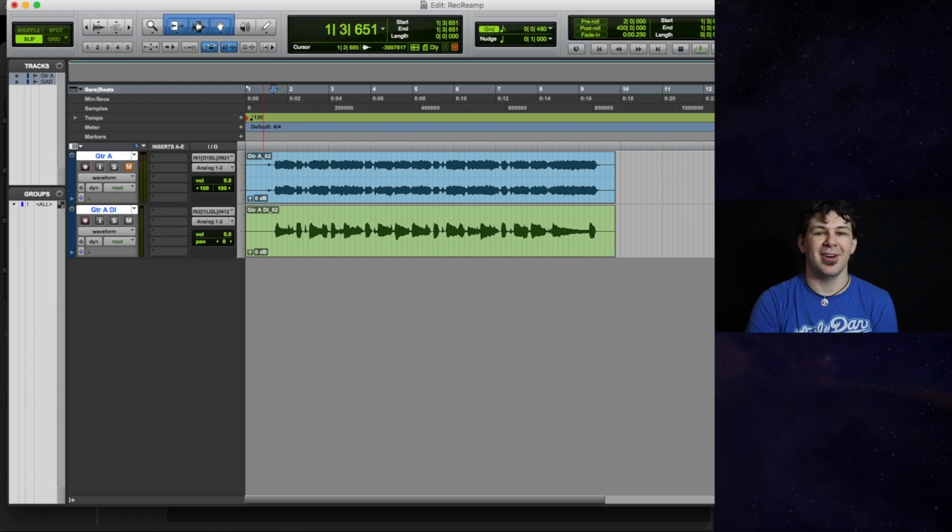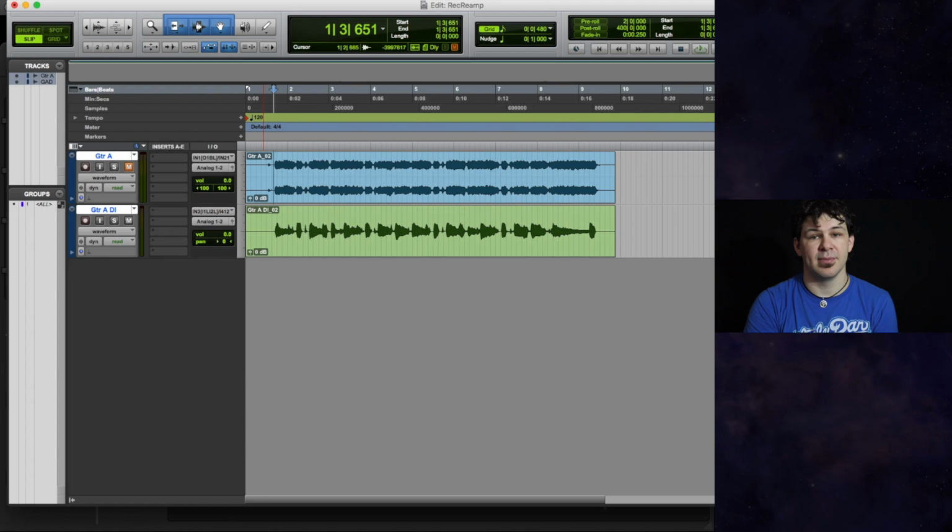Now these steps are incredibly crucial to nailing a session, having these ins and outs set up. You may end up with 2 DIs if you have them routed the same, but you also may end up with 2 processed signals, meaning there is no potential for DI later, and therefore no reamping. Make sure you have the ins and outs set up before you get into the rough and tumble of your next session.